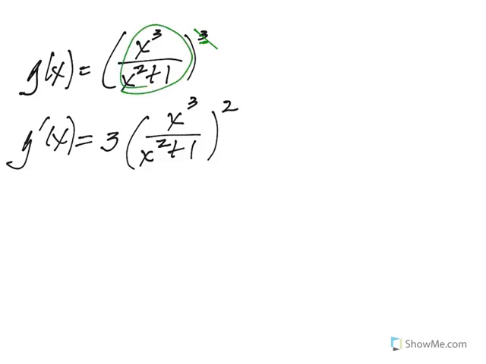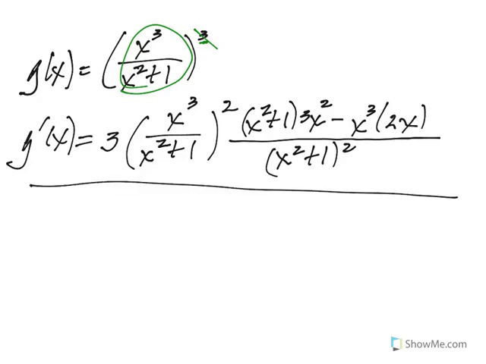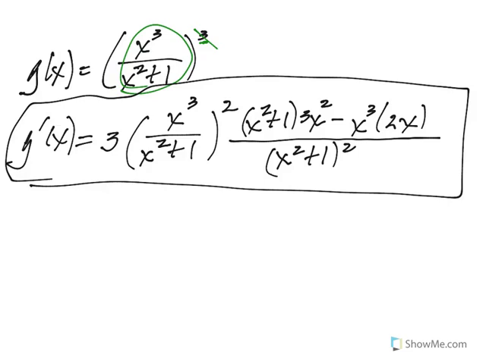Well, that's a quotient, so I'm going to use the quotient rule derivative on that. Remember, it is low d high, so I've got x squared plus 1. Remember, I take the low, move it up to the top, and then derive the high. That's 3x squared. Minus then high, which is x cubed, times the derivative of the low, that is 2x. And I want to put that over the square of the denominator. So most of the problems that you're going to be doing tonight, you're not going to be simplifying. We are going to simplify some of them. I'll show you how to do that in another video. This then is the unsimplified version of the derivative, g prime of x. Again, working outside first and then moving inside.